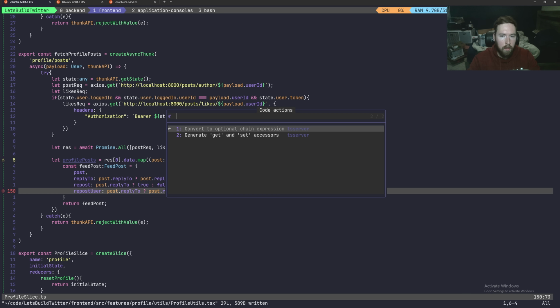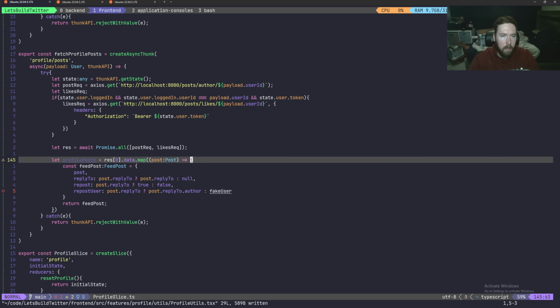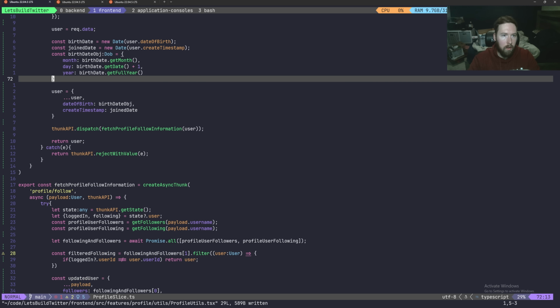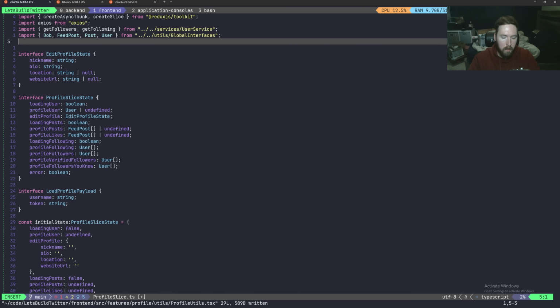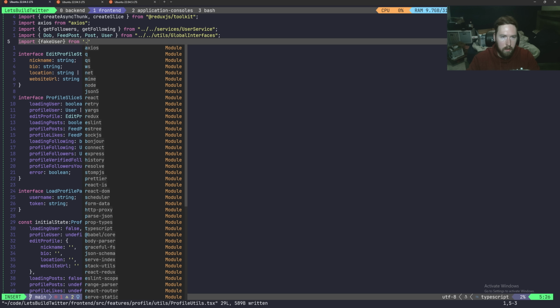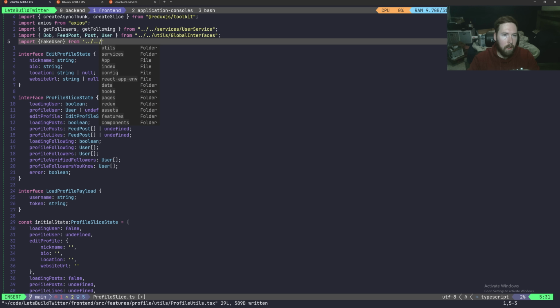So let me go ahead and import our fake user from, and this is going to come back here. We need to go into our features / profile / utils, and then this is going to be / profile utils like so. And I don't know why it's not showing up. Fake user.